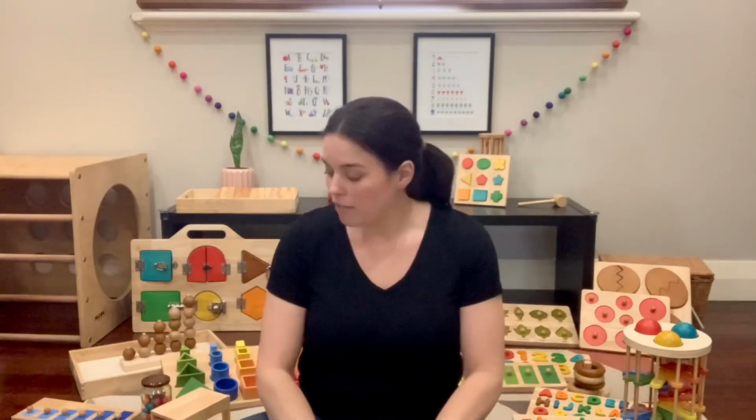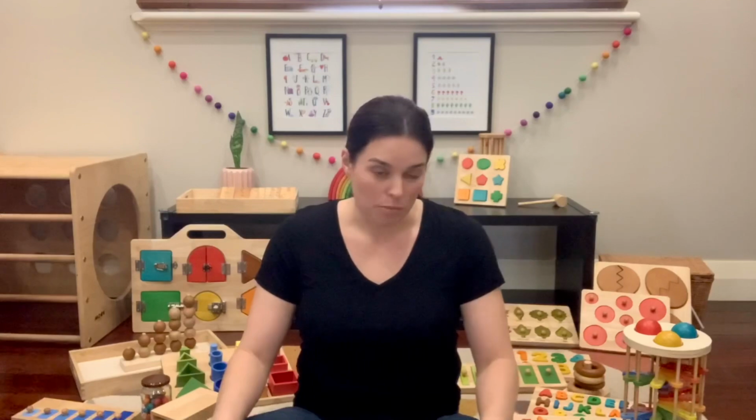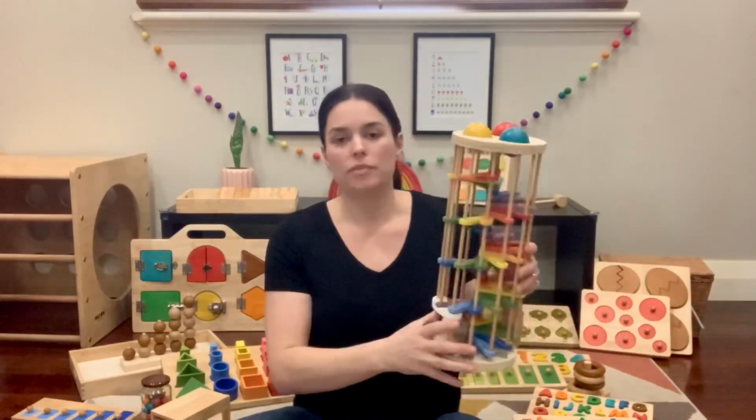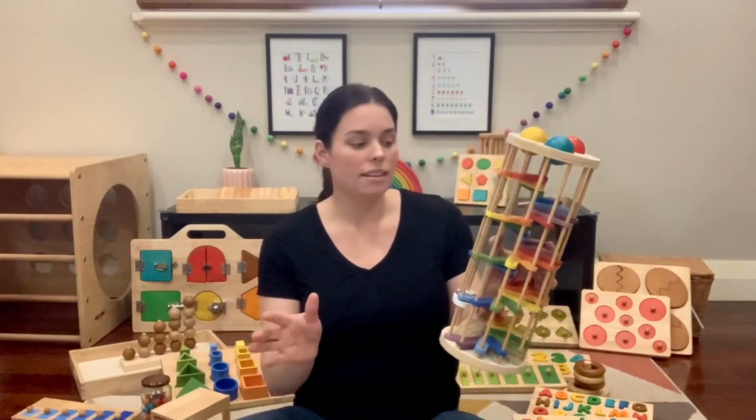That brings me to the negative aspect of Qtoys. So despite having some really amazing designs, there are definitely some flaws in some of Qtoys' designs. The main one that we've noticed is this. This is the Poundable Tower. It's really popular. It's often sold out on all the Australian websites. So you push or hammer the ball through.